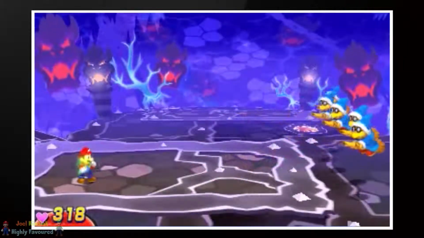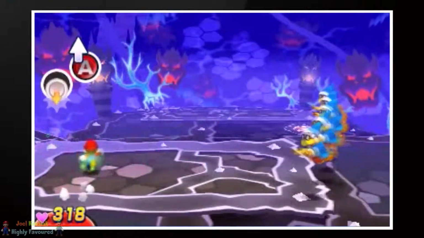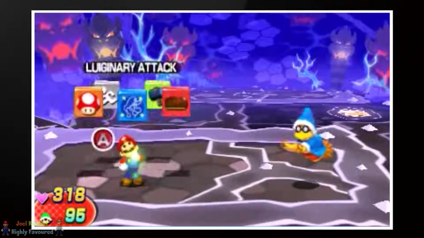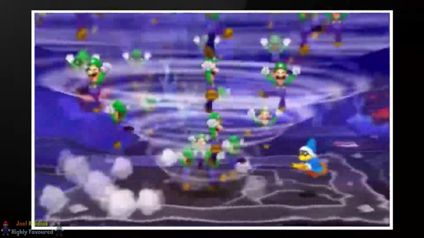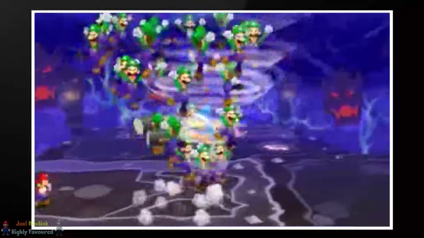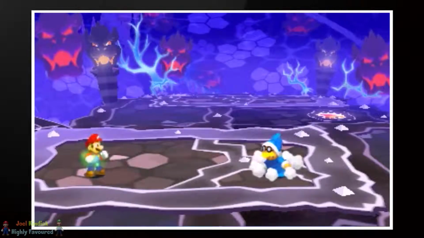This battle isn't too difficult, so don't freak out. There we go. Only the real Kamek will survive. So what you should do is, if you are good at Luigi Typhoon, now is the time to use it. Kamek is a relatively large enemy, so you can deal an incredibly huge amount of damage on him. Actually no, he's pretty small, I just realized. No! Yes! Hit him! There we go, 463 damage.